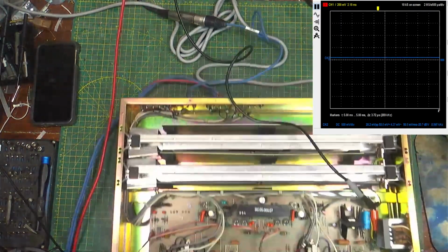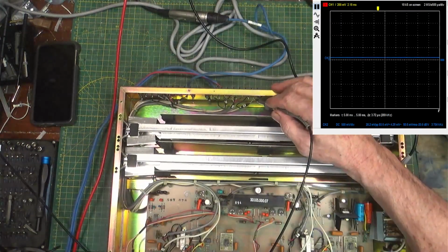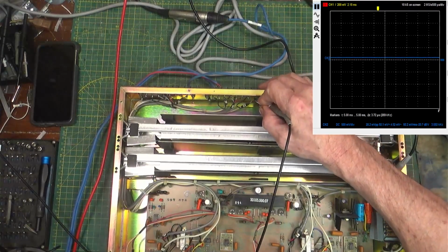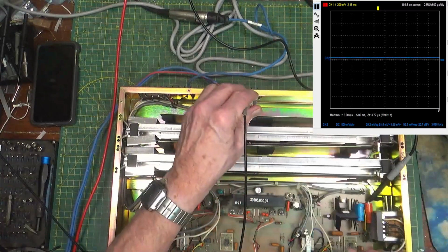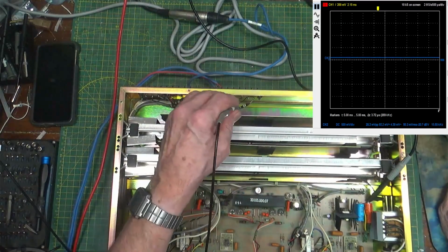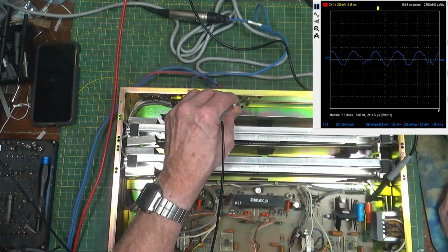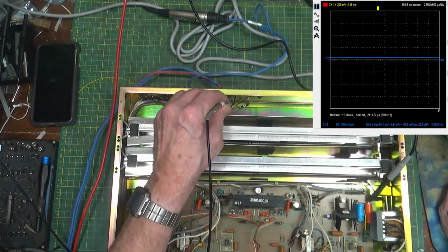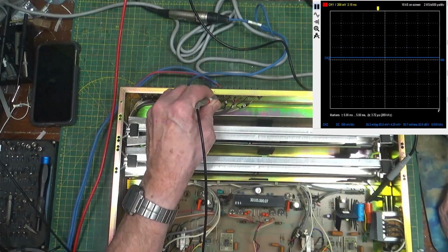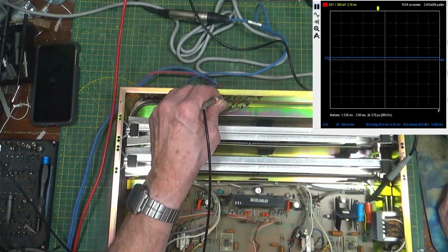All right. So we'll look at it. Here's my input. There's virtually nothing, of course. So there's direct output right there. Other side of direct output and ground. This is mixed output, nothing, nothing, nothing.